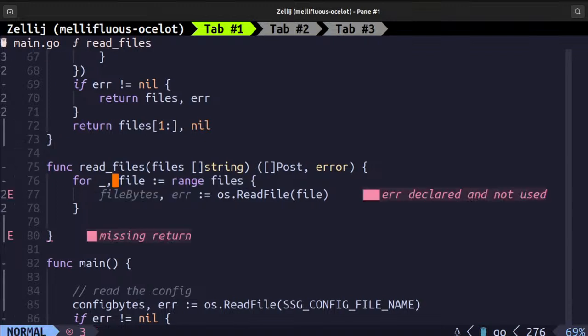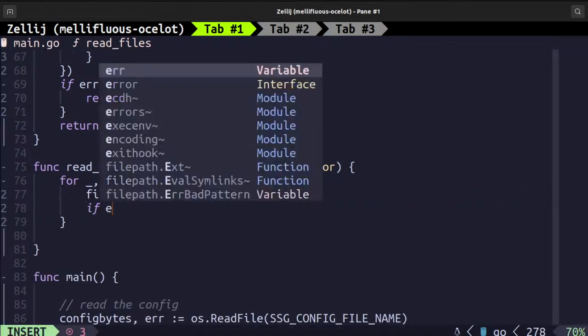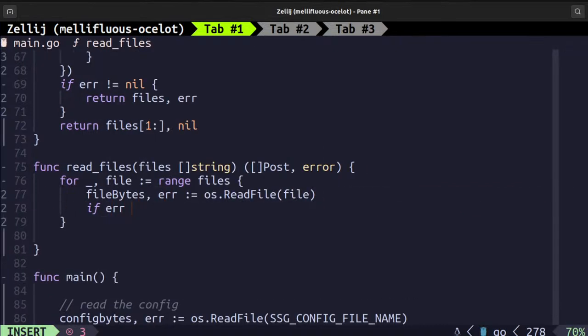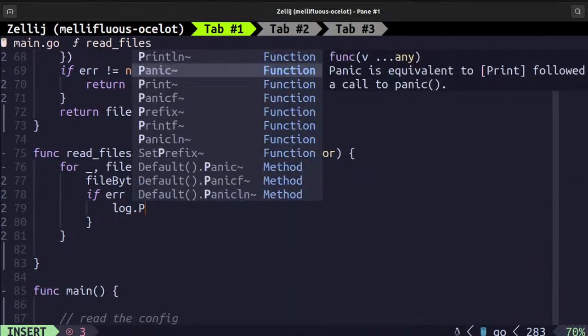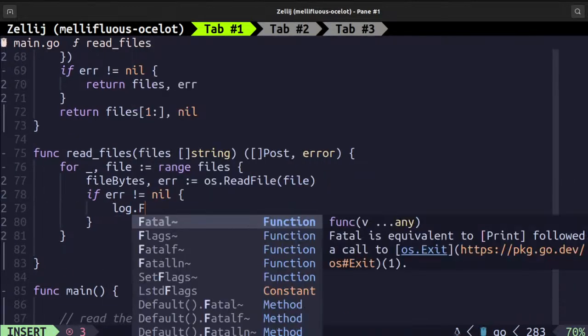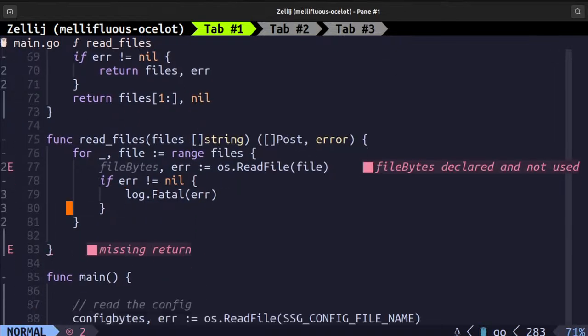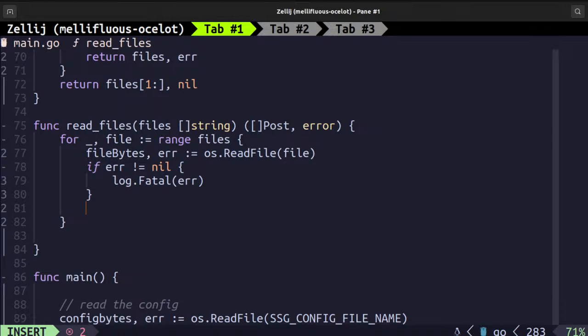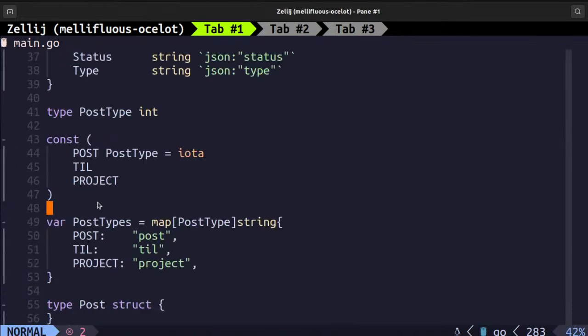That's what I'm doing. If error is not there, log. Now, since we have the bytes, we want to encode that, right? So, okay, where I was here.